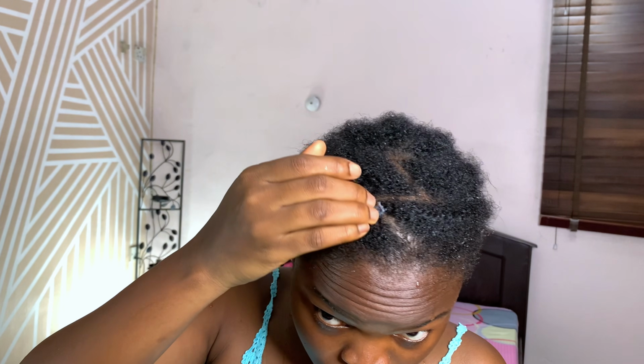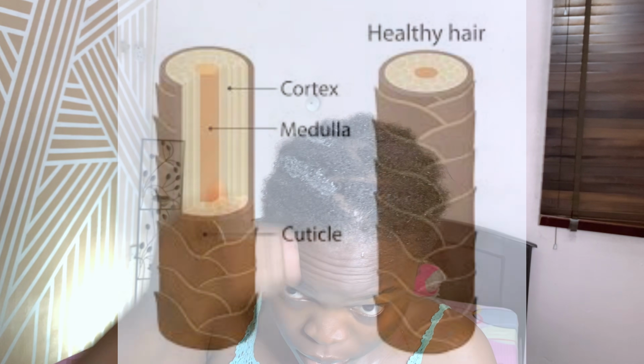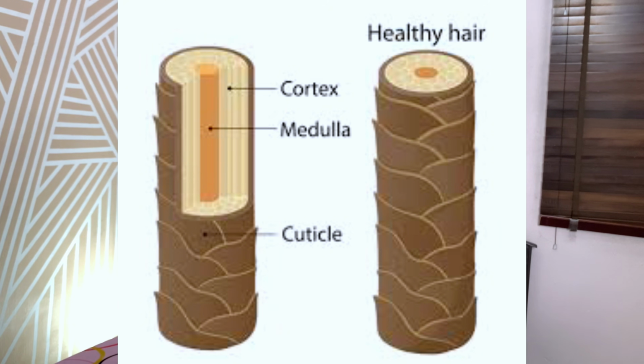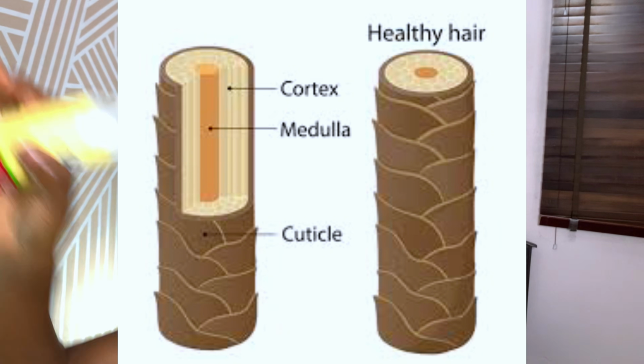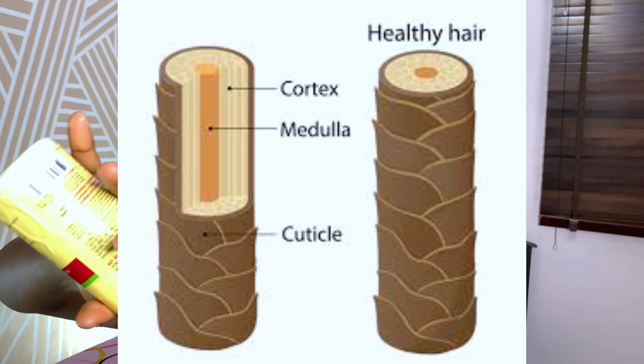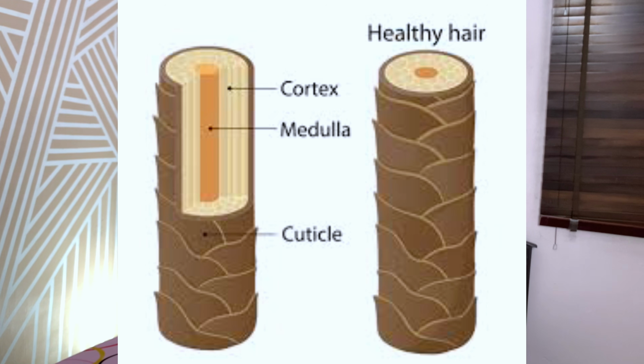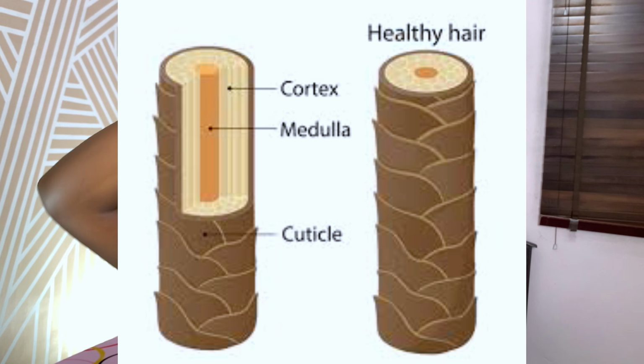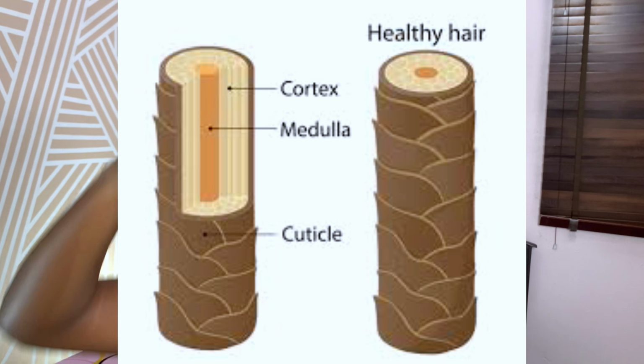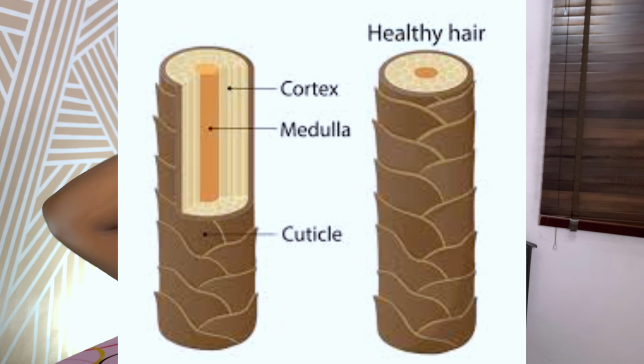To understand the concept of hair porosity, it helps to know a bit more about the structure of your hair, which consists of three layers. These layers include the cuticle, the cortex, and the medulla. The cuticle is the tough and protective outer layer of your hair that is made up of smaller cuticles that overlap each other. The cortex is the thickest layer of your hair. It contains fibrous protein and the pigment that gives your hair its color. And the medulla is the soft and central part of your hair shaft.